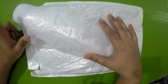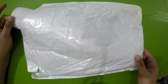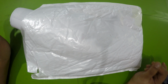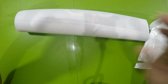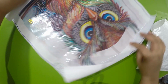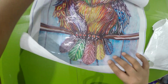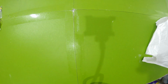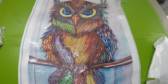So let's go ahead and open this kit. I've already opened it, just removing it from the bag again. I tried to hide the fact that I had already peeked inside, but hey, nevertheless, let's go ahead and get the painting out. Okay, so let me go ahead and unroll it. Just give me 1 second. Here is the painting.